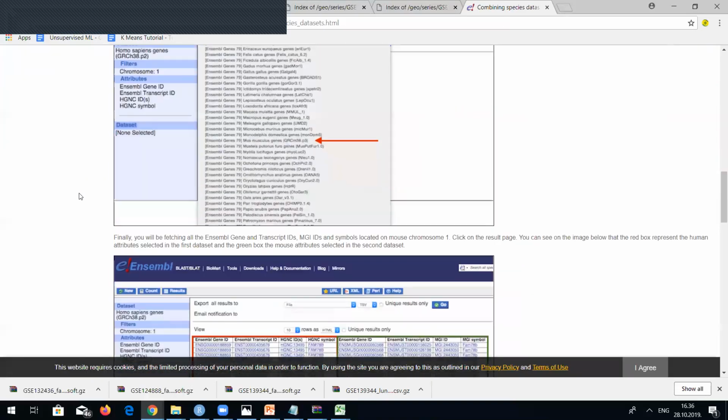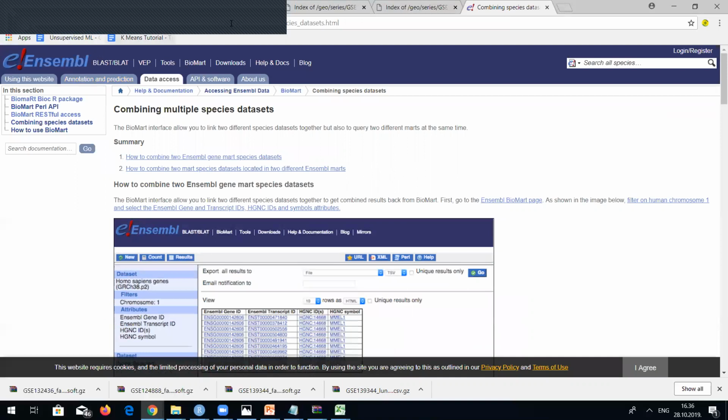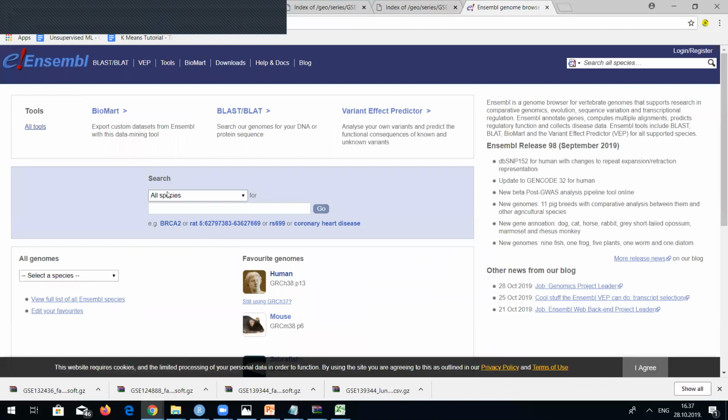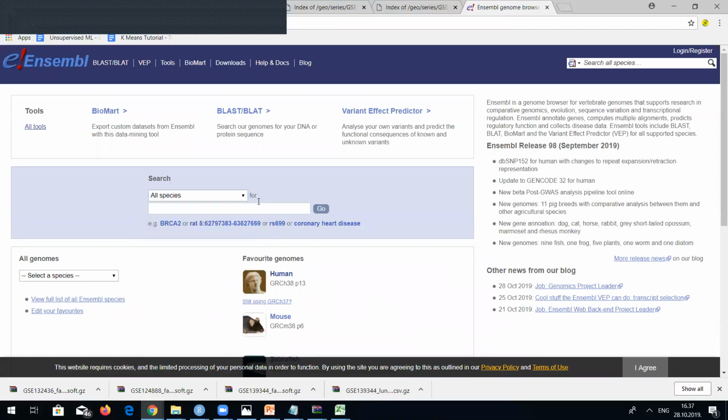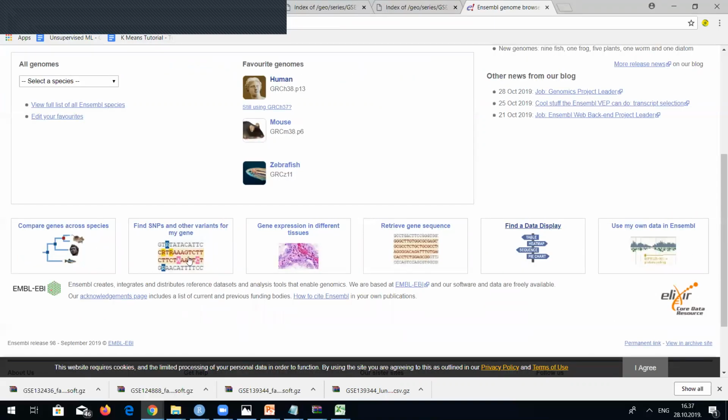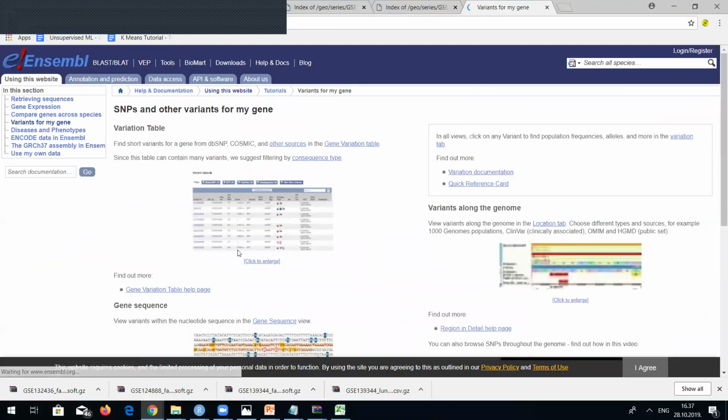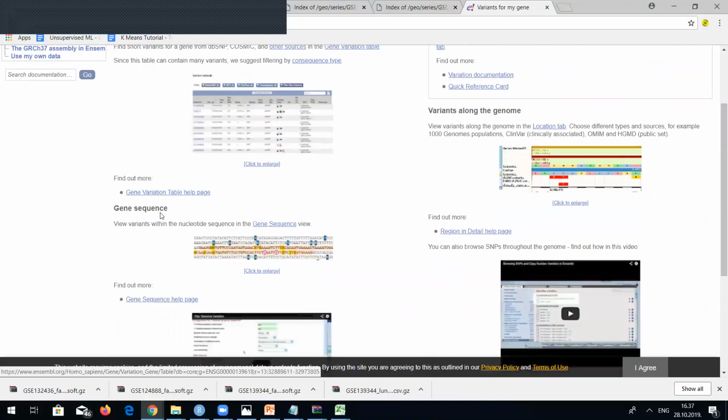You also have different parts of the Ensembl database that you can use to access the data. You have some options here on how to browse through species. What do you want to find? For example, you have here a name or accession number that you would type, and you would get relevant information. You can also find single nucleotide polymorphisms here.